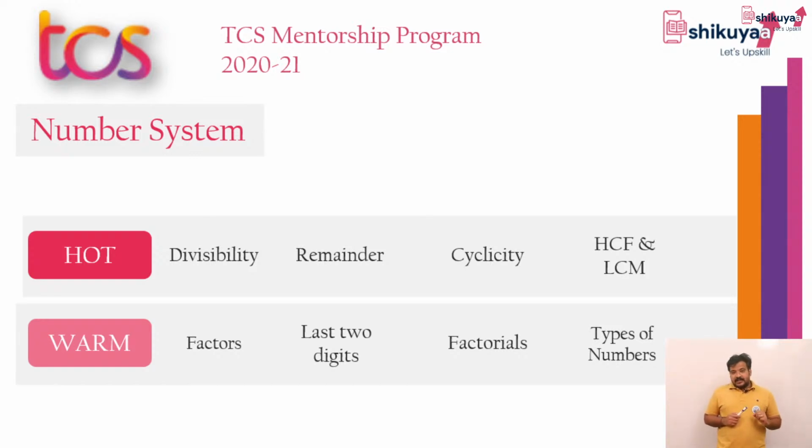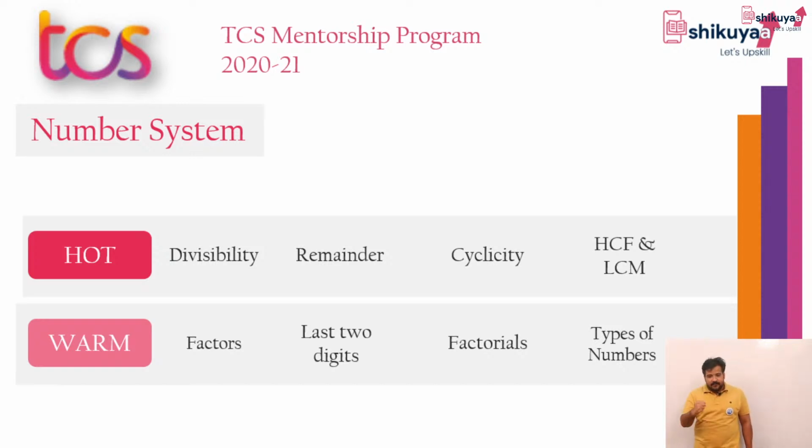The next is factorials. As you have seen in the first column, 1 factorial into 2 factorial into 3 factorial, or 1 factorial plus 2 factorial plus 3 factorial plus 4 factorial and so on to 49 factorial, where you have to find the unit digit or unit place value. There is one more similar kind of problem. They will give you a long series, 1 factorial into 2 factorial into 3 factorial into 4 factorial into 5 factorial into 6 factorial, and they will ask you to calculate the number of zeros in the given mathematical expression.